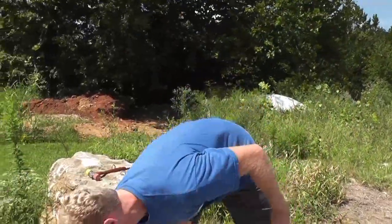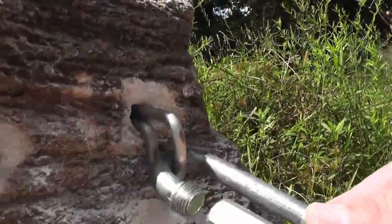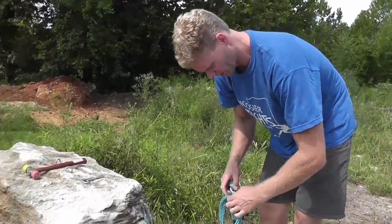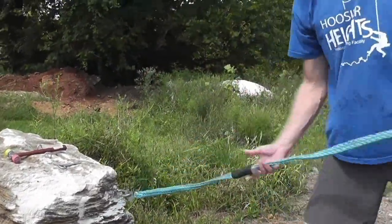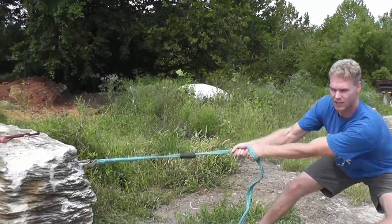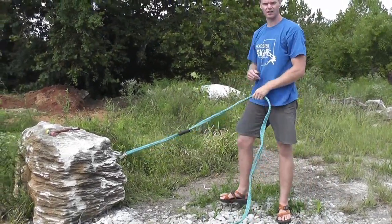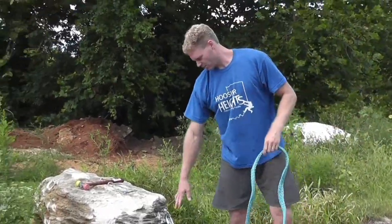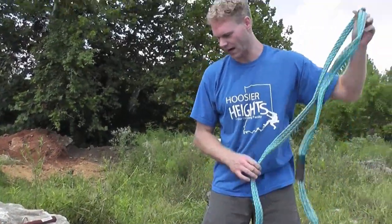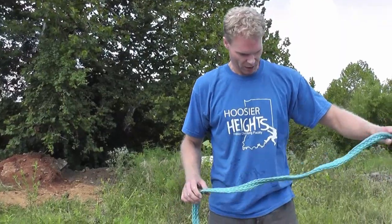That's in all the way. Had to give it a few whacks, but it's not going anywhere. To demonstrate that, I'm hooking up a half inch quick link — there's no glue in the hole, you saw the hole is empty. I've got a tow chain hooked into this and I'm just going to give it some good tugs. I'm about 200 pounds and I'm pulling — this isn't going anywhere. It's obviously not going to slide out of the hole. Since I can't pull it out, we're going to hook it up to a truck to get the bolt back out, because I don't want it sitting in the rock permanently.